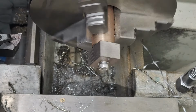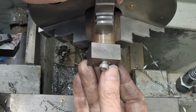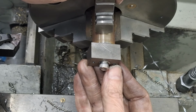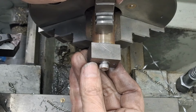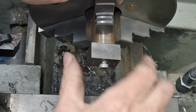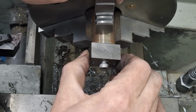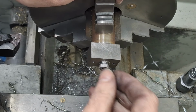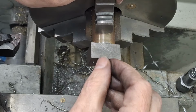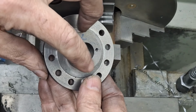reset the lathe. There we go. So from here to here is 31. These are 22 apart. We need 4 mil from the center of that and 4 mil from the center of that. So that's 22 plus 8, 30. So we're going to knock these corners off first, get that down to its right dimension of 30. And then we can start concentrating on getting this centerpiece down to 16, which will fit in that hole there.